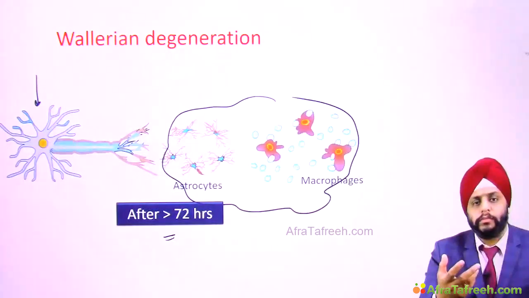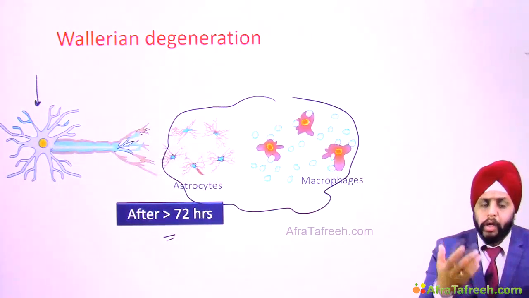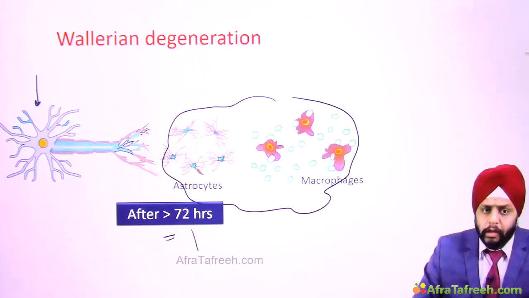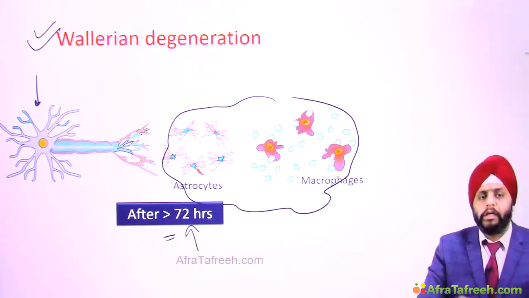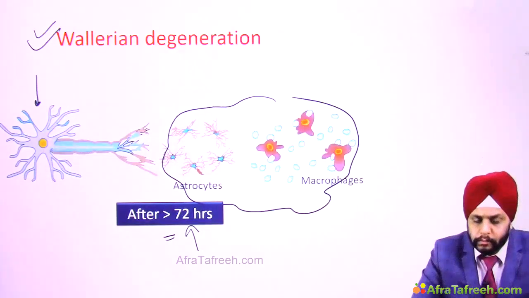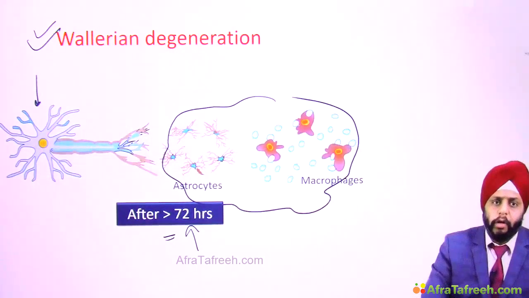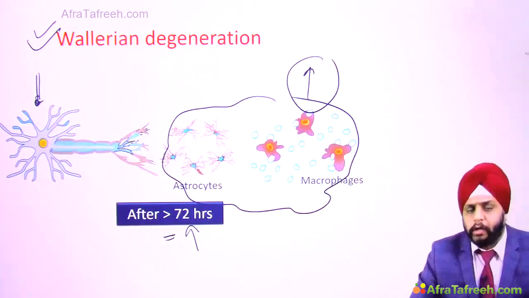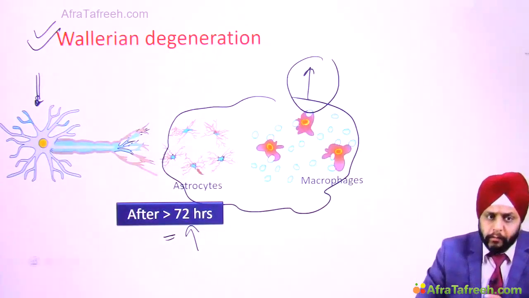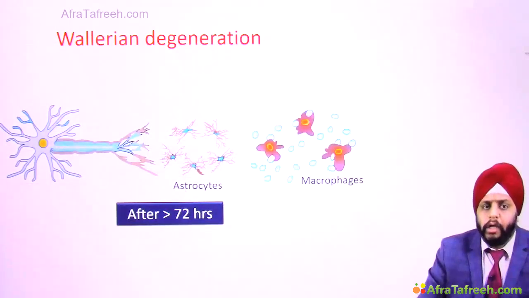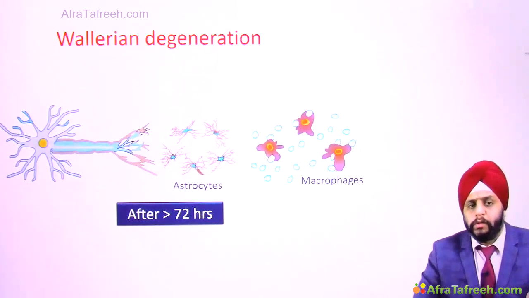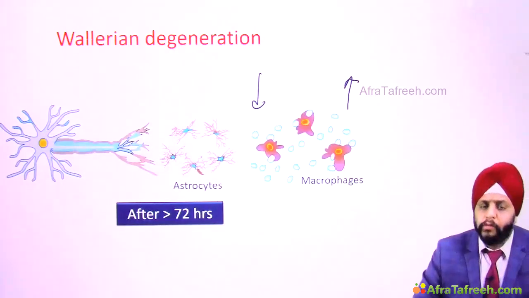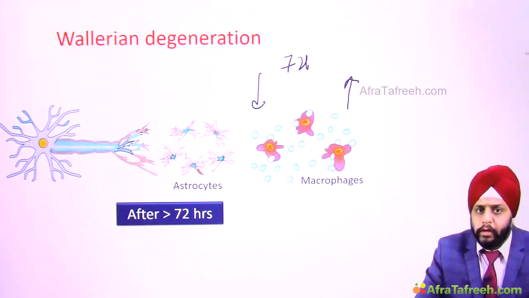So what will you do? You have to wait for 72 hours. Why? Because in 72 hours, this Wallerian degeneration will take place. Suppose you give a current over here, you get the response over here. This you can do in a normal nerve. But in the facial nerve, you cannot give the electrical stimulus proximal to the injury. Now, you can give a stimulus over here in the facial nerve and check for response here. This is done after 72 hours.